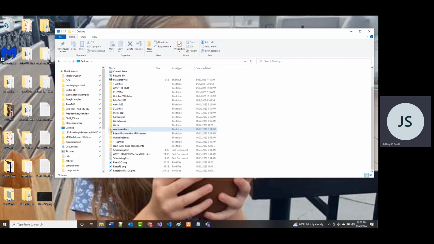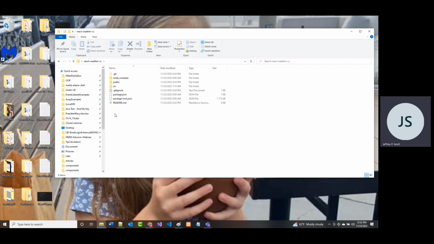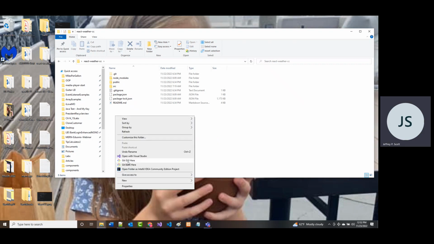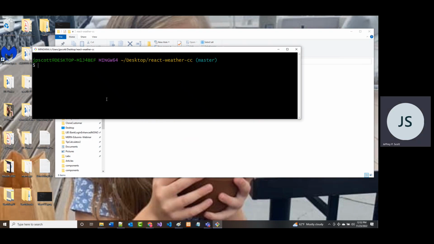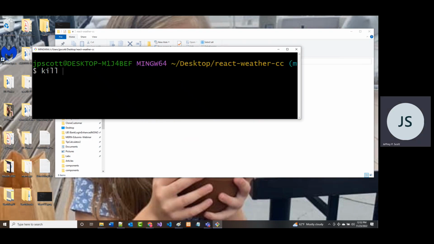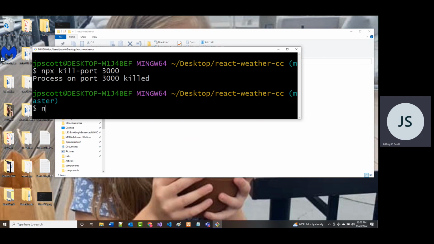So now I've changed that. Let me bring it up again. All right. And let me do a git bash on here again. Just to be sure, I'm going to do my kill, npx kill minus port 3000. And let me do my npm start just to make sure it still works.